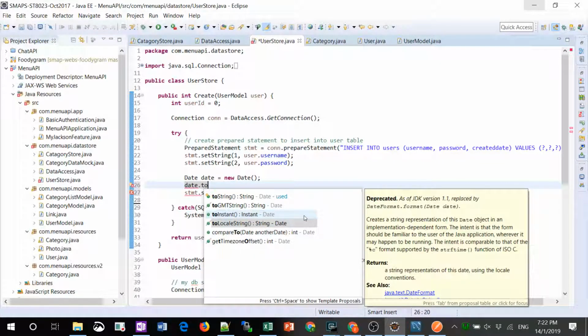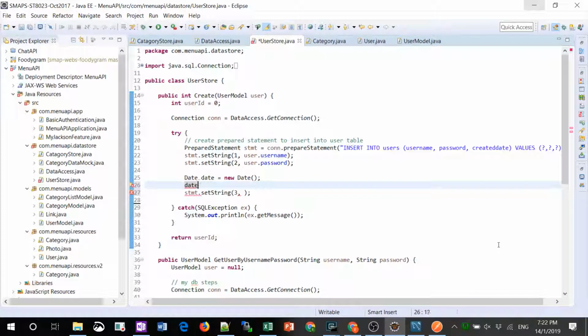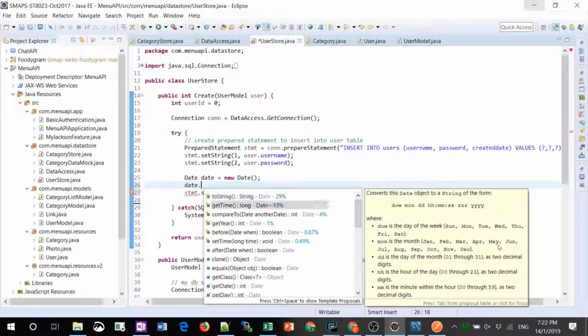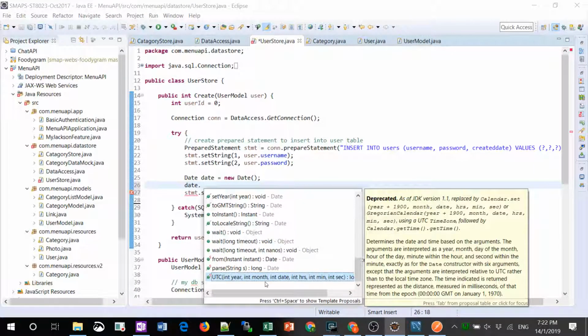The one I saw, toLocaleString, and all this is also horribly wrong. UTC determines the date time based on the arguments.